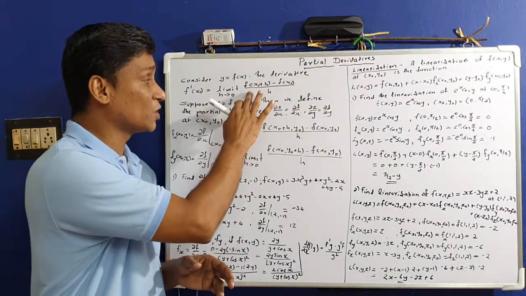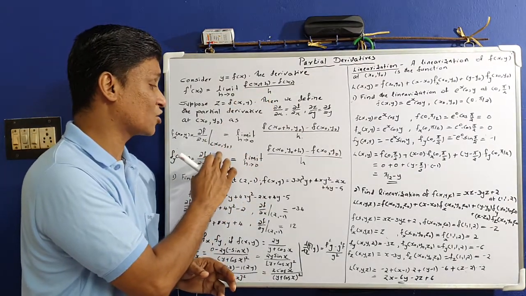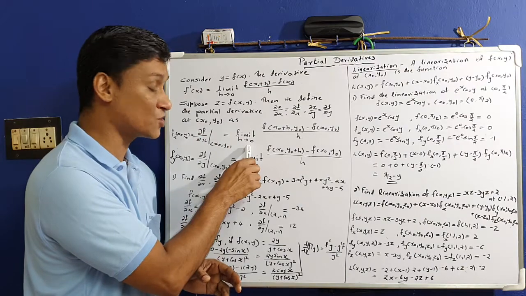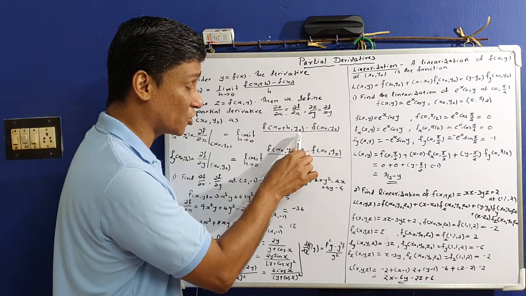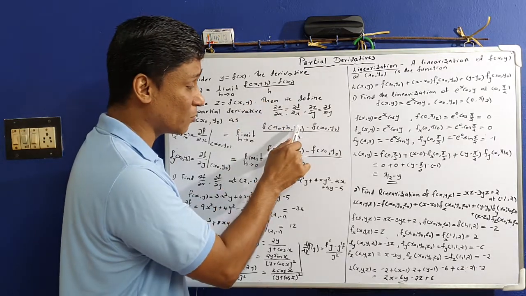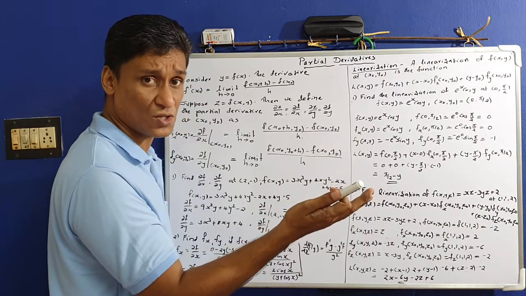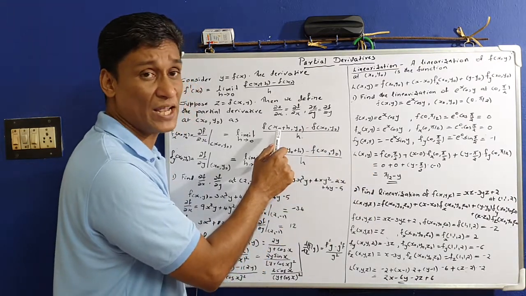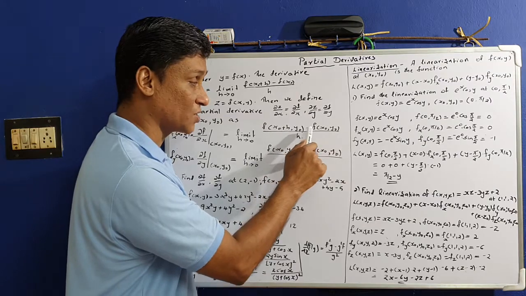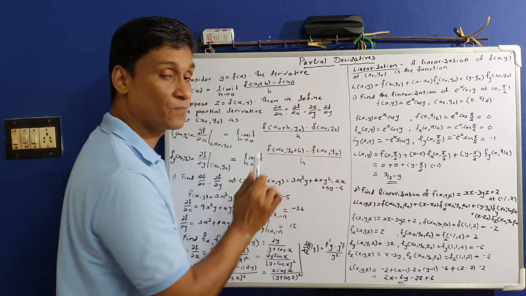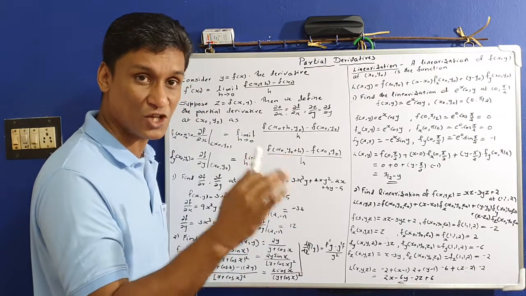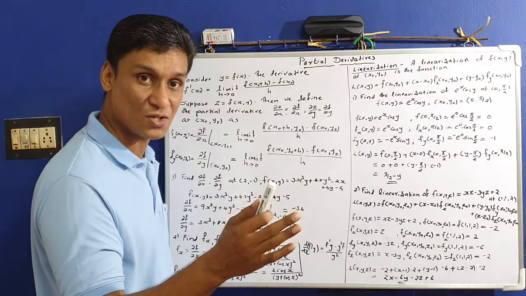So the change takes place only in the single variable x, and y at y₀ is kept as a constant. According to this definition, I can write ∂f/∂x at (x₀, y₀), the rate of change of f with respect to x alone, as the limit as h tends to 0 of f(x₀ + h, y₀). You can compare with the original definition. There was only one variable, x₀ + h, but here one more variable is there, y₀. So I am keeping y as a constant, and the change takes place only in the variable x. So the limit as h tends to 0 of [f(x₀ + h, y₀) minus f(x₀, y₀)] divided by h is the rate of change of f with respect to the variable x alone. Only the variable x is changing, so y at y₀ is kept as a constant.